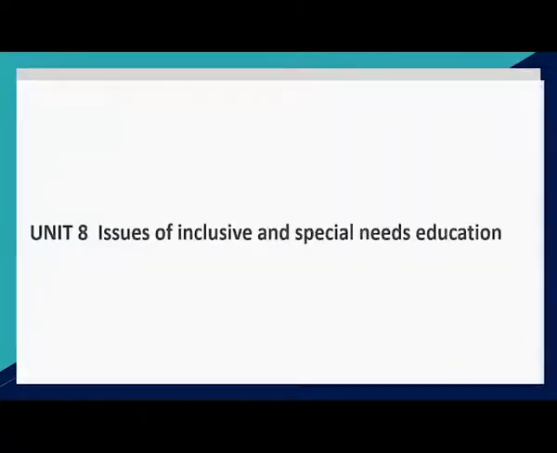So, the last unit has to do with the issue of inclusive and special education, because when you are going to that school, you will find some learners who have different disabilities, and how do you include them in your class without discriminating against them? Because it's very important that when we go to school, every child is equal to another child. No one gets special attention, because we need to treat them equally. Every child is a human being. We don't need to discriminate against them.